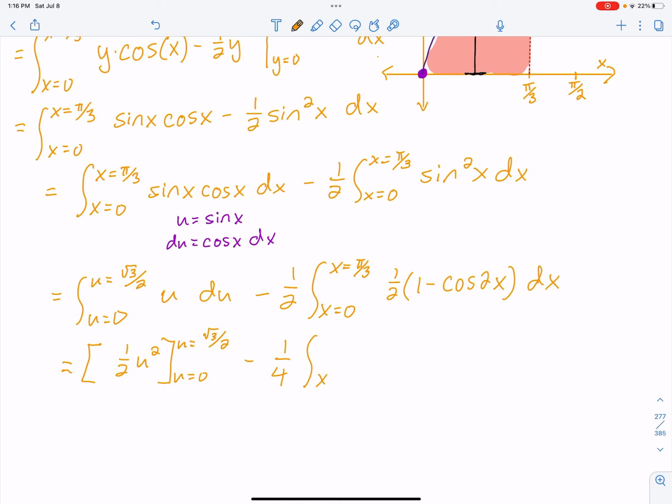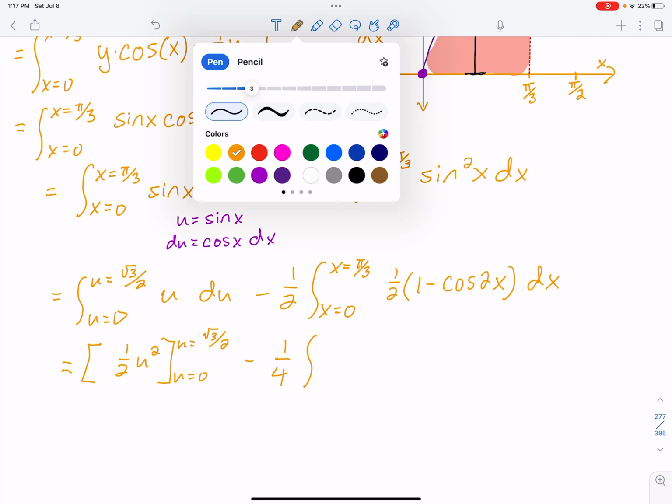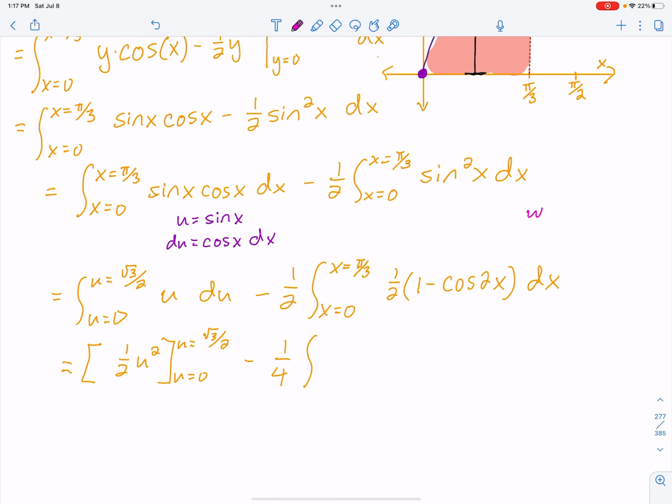Actually, let's go ahead and do our small little u sub here. I'm going to do this in pink, but we're going to call it w because we've already used u. I'm going to let this be 2x, which means dw is going to be, it gets really tricky with that 1. Let's just eyeball it. I'm starting to think about that 1 there. That's kind of tricky. Let's really rewrite it, and then I'm going to help you eyeball it because it's a little easier instead of doing a u sub for something that small.